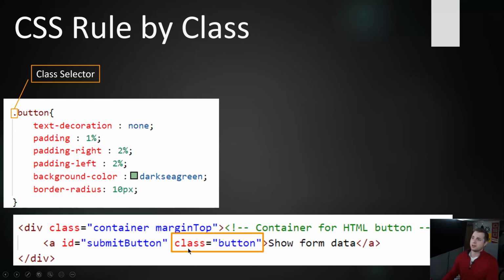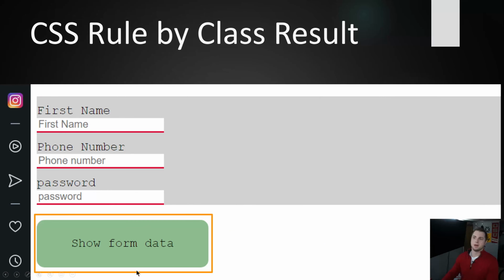So here's your class of button, all right? Down here, this is the attribute that you can address. The class selector is actually a period for this one. So period, button, which is a string, and then we're going to give it a series of properties. And what this ends up looking like is this button down here. So we addressed the button, we gave it green, the color is black for the text itself, and then we gave it a border radius and then some padding, all right? So this is another very simple example of how to do this, but again, you have to start somewhere.